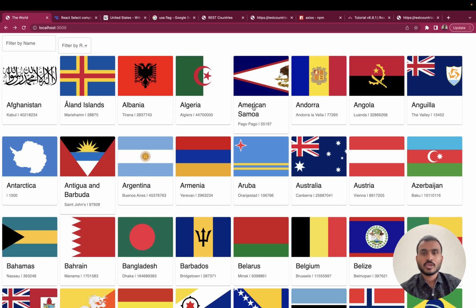So you have two options: either increase the size of the card, or add an ellipsis for the name. If the name is bigger, it will show triple dots after it. This is pretty standard practice in UI development.